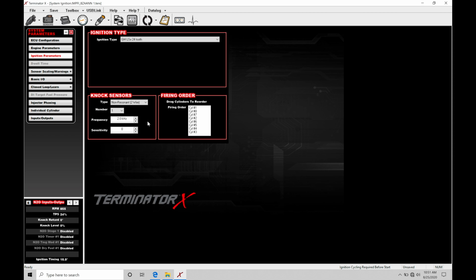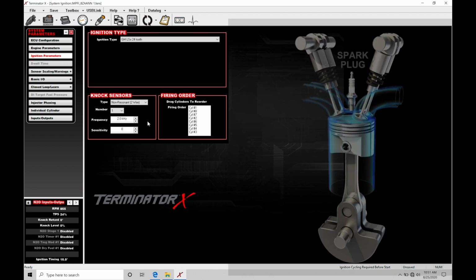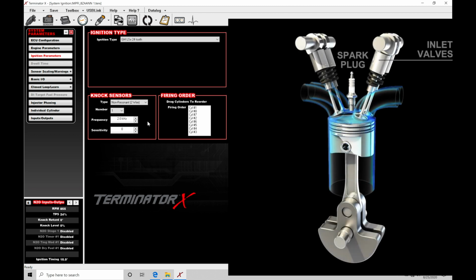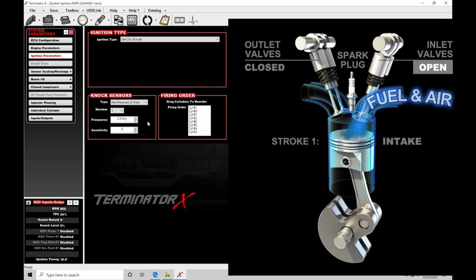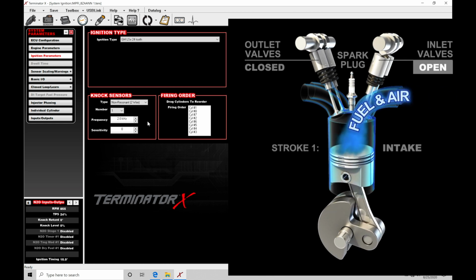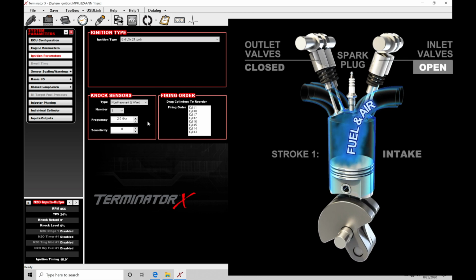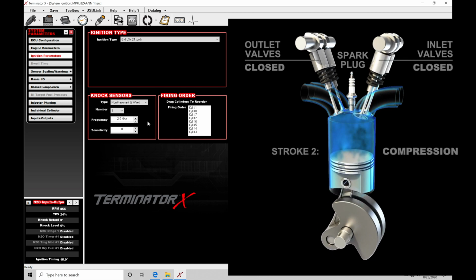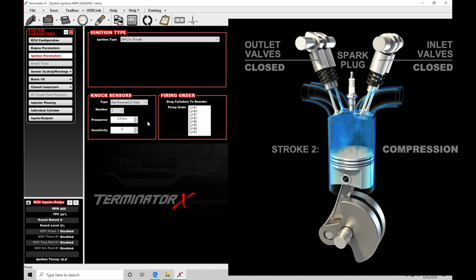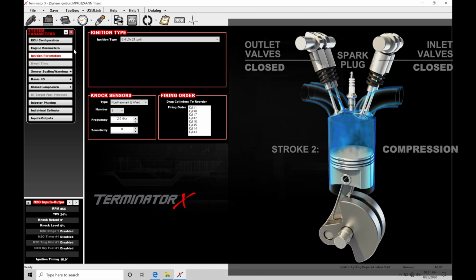Going back to the previous video in our previous training tutorial on the Otto cycle, when we have the engine going through the cycle, we have our intake valve opening, fuel and air mixture getting drawn into the combustion chamber, into the actual cylinder. The piston travels downwards, creates a vacuum effect, and draws in that fuel air mixture. The intake valve closes, and the piston changes direction when it reaches bottom dead center. It starts to move into the compression stroke where it's compressing the fuel and air mixture. At any given point in the travel of the piston moving upwards, we're going to be firing off our spark plug. That's going to be designated from our spark timing table in here.